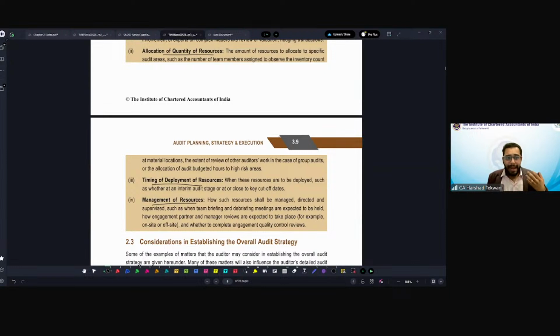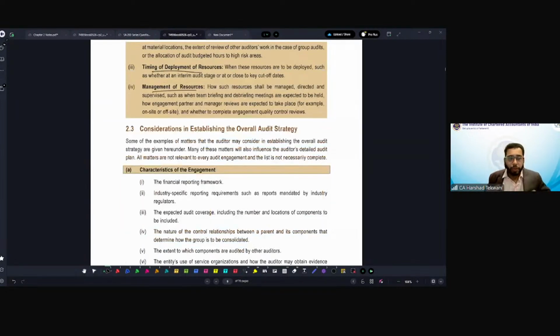Now, there are certain things that we need to consider when we are preparing the overall audit strategy. Some areas, some elements which are there. Okay. So number one is the characteristics of the engagement. When we are preparing the overall audit strategy, as I discussed, we need to highlight what kind of engagement it is.